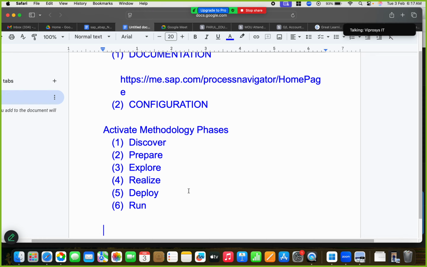The realize phase covers all the build and test activities required to prepare the release of functionality. Then we have the deploy phase, where we set up the production environment and confirm readiness to switch into business operations with the new solution. And then we have the run phase. The run phase is where we support the organization in their activities; if there are any issues during runtime, we will fix them. That is what we have. We are going to discuss all these six phases in more detail in the coming sessions. This is part 1 of the Activate methodology, and in part 2 we will discuss this further.